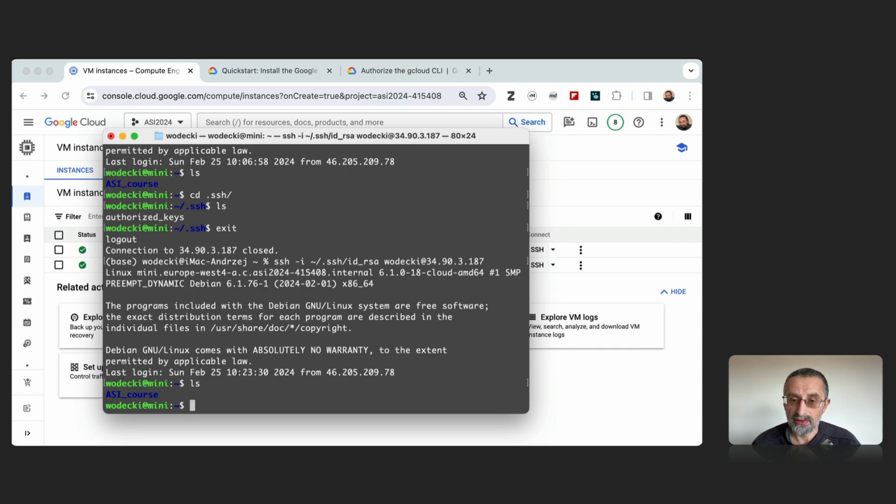It's not default option, but still it's possible. So if you do not want to always change these IP numbers, both in gcloud login or, for example, in Microsoft Visual Studio Code, it is still possible. Okay, so in a second you'll see how to configure Microsoft Visual Studio Code for this.